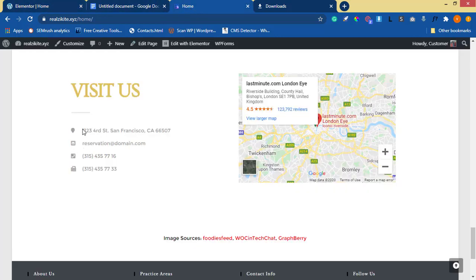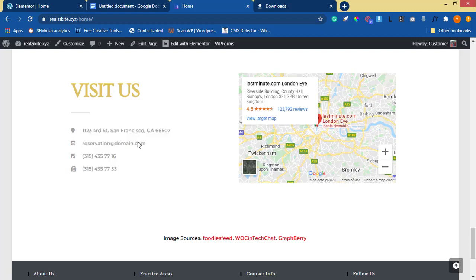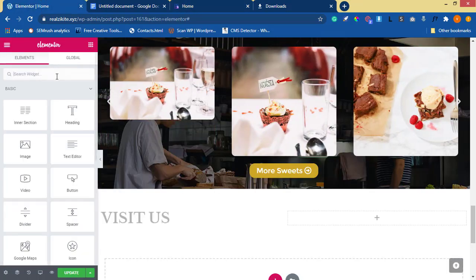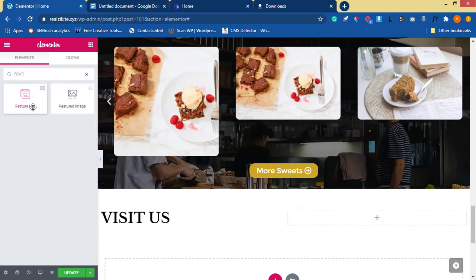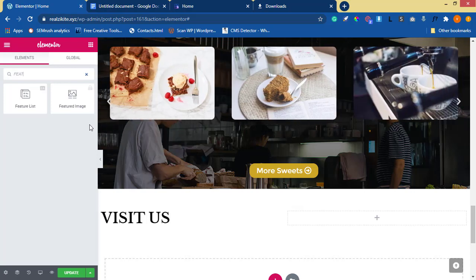Now for this, let me show you what you do. That is to add this part: the address, the email, the phone number, the fax number. Go back to your widget area and search for features. Wow. Okay, you see, we have a problem.